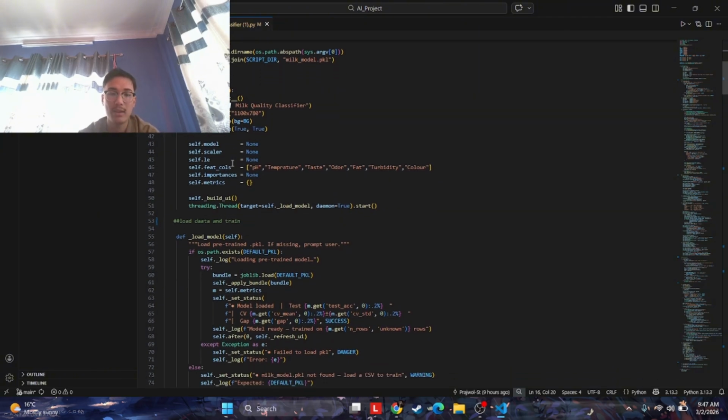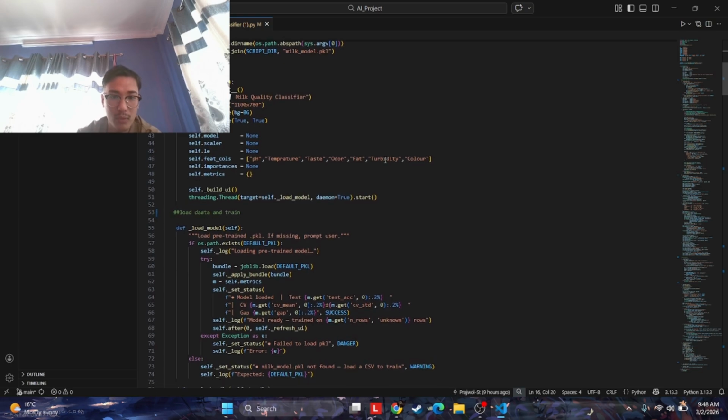If the file exists, then the model, the scaler, the label encoder, and performance metrics are loaded instantly. If it does not exist, the system prompts the user to retrain using a CSV dataset.